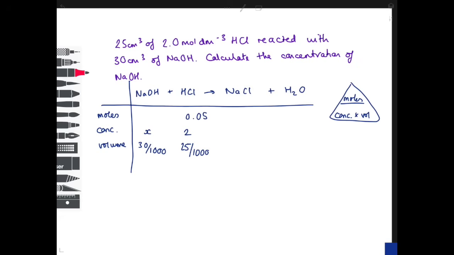Have a look at any big numbers. There aren't any, so that means I can carry that number straight over, and that becomes the moles of sodium hydroxide. To work out this unknown concentration, we have to do moles divided by volume. We can see that from the formula triangle. So we do 0.05 divided by 30 over 1,000. Just pop that all into your calculator as it is. And you get an answer which is 1.6 recurring. So that rounds to 1.67 mol dm⁻³ to 3 sig fig.